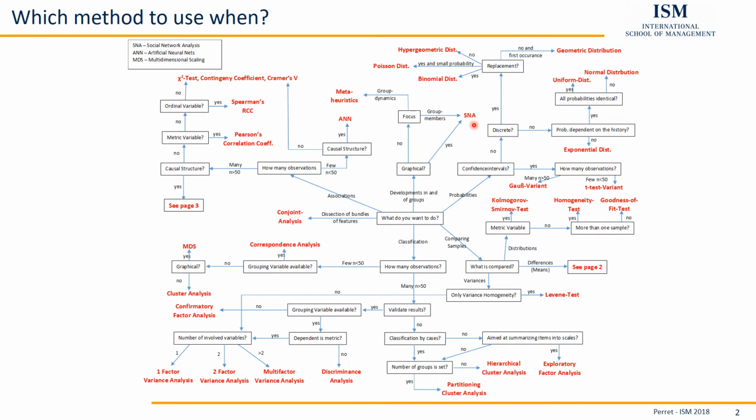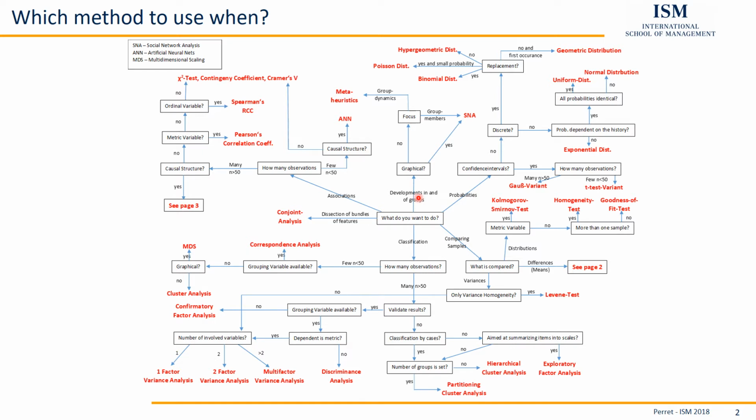Network could be a very broad term here. It could be a group of people, something like geographical data, or something like social media. So network not necessarily means people; it could also be countries, regions, companies, research endeavors, patterns, or scientific publications. Whenever you can relate different things to each other, you can go with social network analysis. That's why I call this development in and of groups and not necessarily networks.